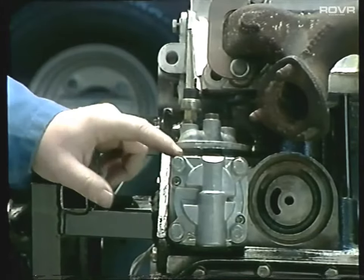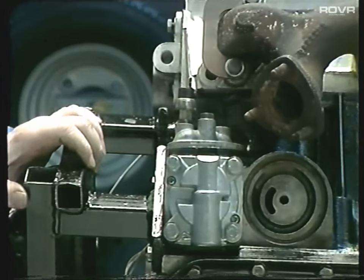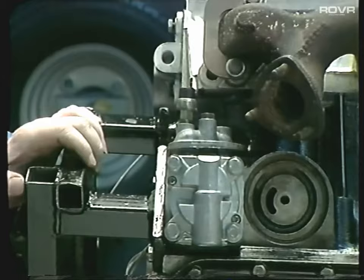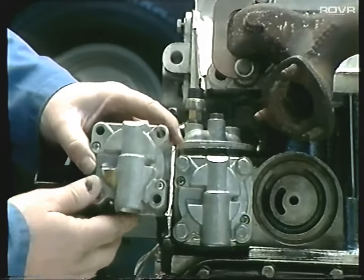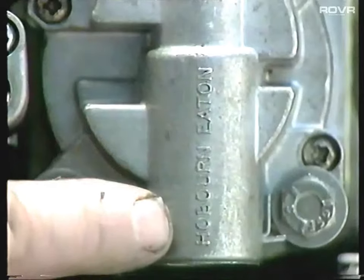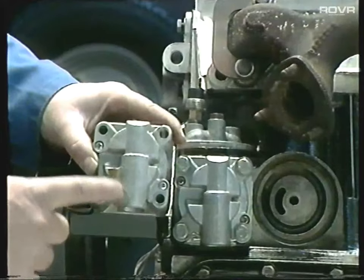Next thing to check here is the oil pump. It's quite often that people are putting Saab oil pumps in these days, which do give too high an oil pressure and can shorten the life of the chains and cause all sorts of damage to the engine. The easy way to check whether yours is a Saab or a standard pump is to have a look at the pressure relief valve housing - it should have the words 'Holberneaton' across it. If it's plain, that's the Saab pump.